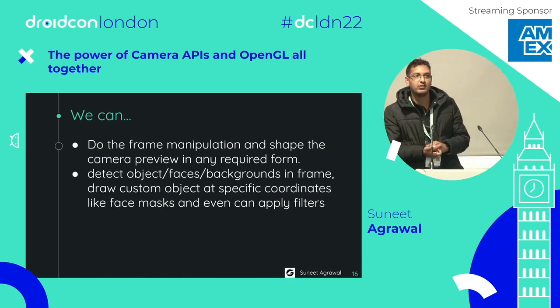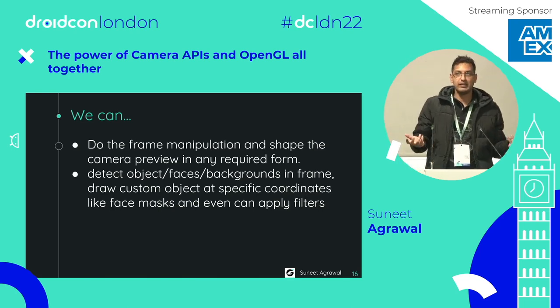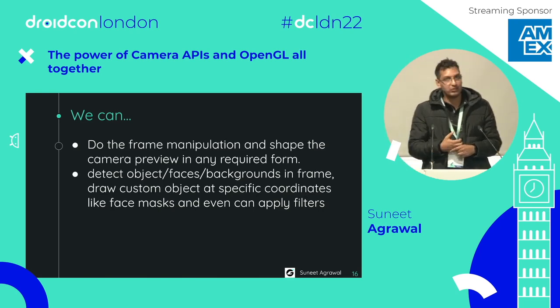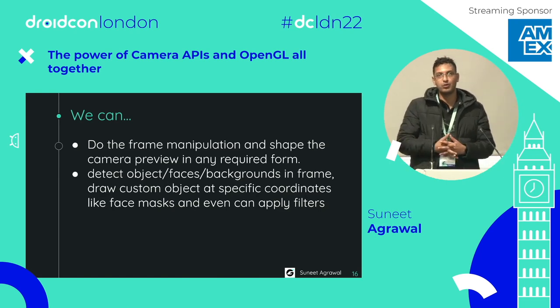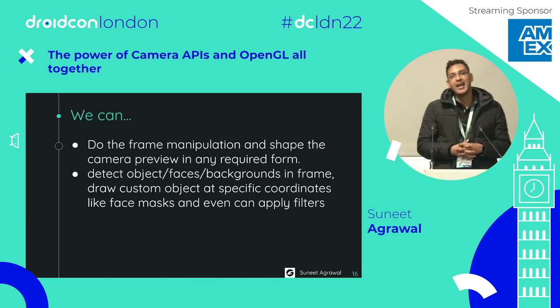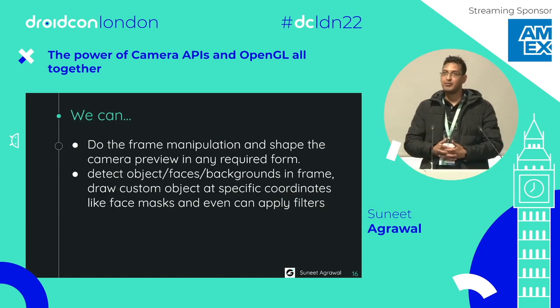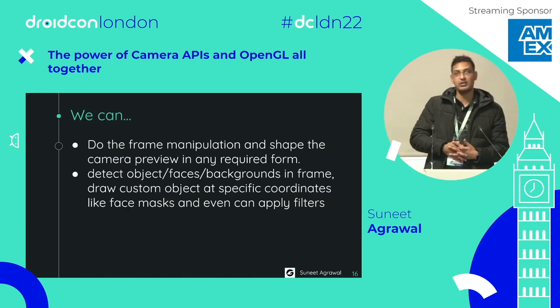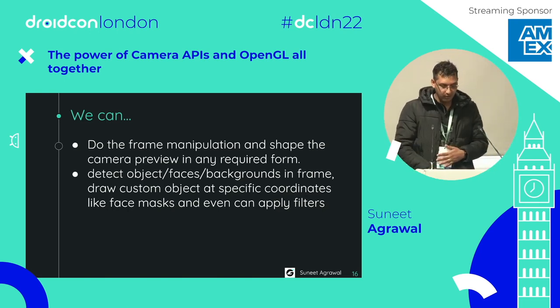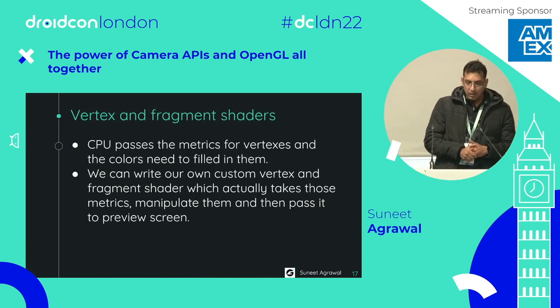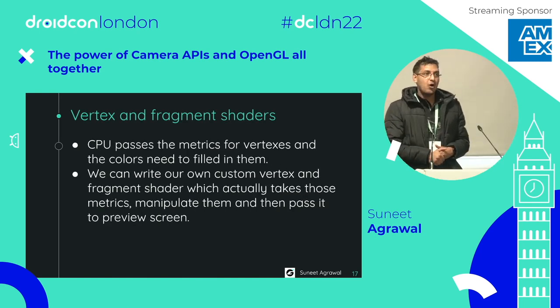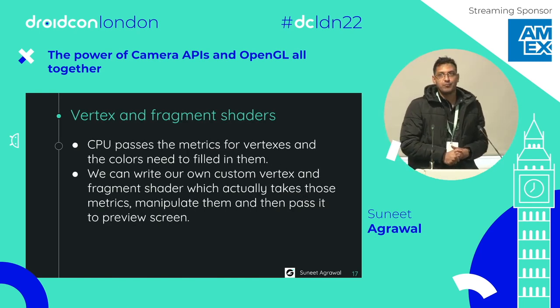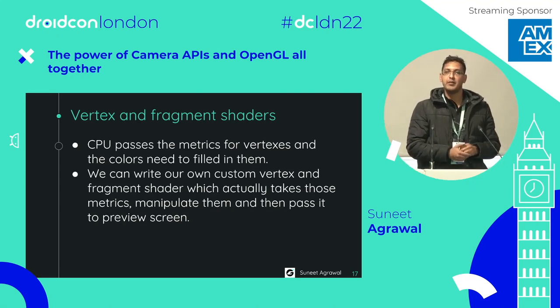We have other applications as well who are doing this, but let's assume we want to do it. Yes, we are getting the frames. We want to detect the object inside this, and we want to do any kind of manipulation. We want to put some object, detect a face, detect a QR code, or maybe anything. Then the question comes in, how can we do it? If we got the frame from the camera, how can I manipulate it?